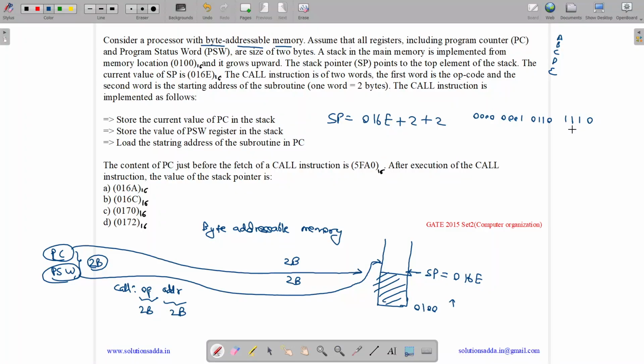Now it will increase by 4 bytes, so it will increase by 0100. Adding, 0 plus 0 is 0, 1 plus 1 is 0 carry over 1, and so on, giving 0000 0001 0111 0010, which equals 0172 base 16. So the answer is option B, 0172 base 16.